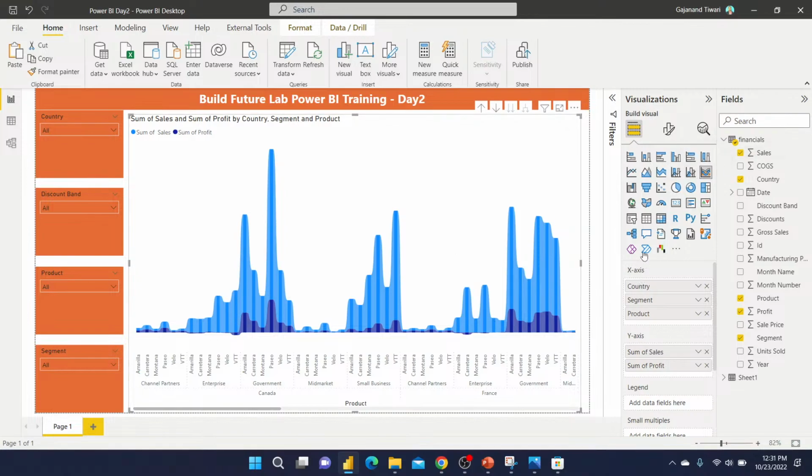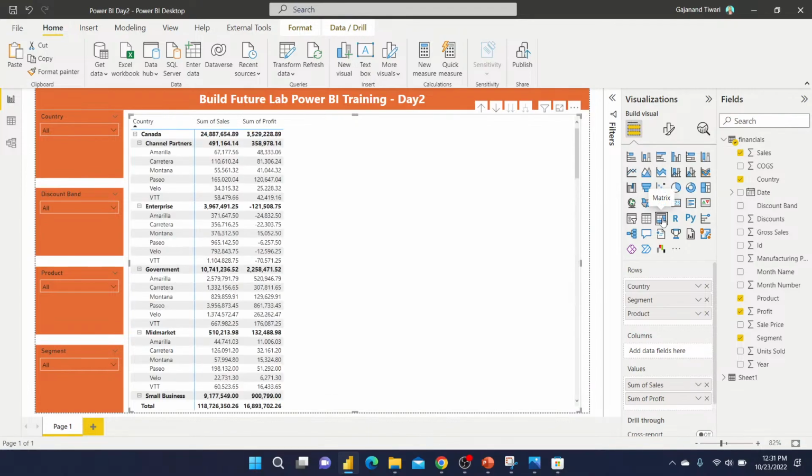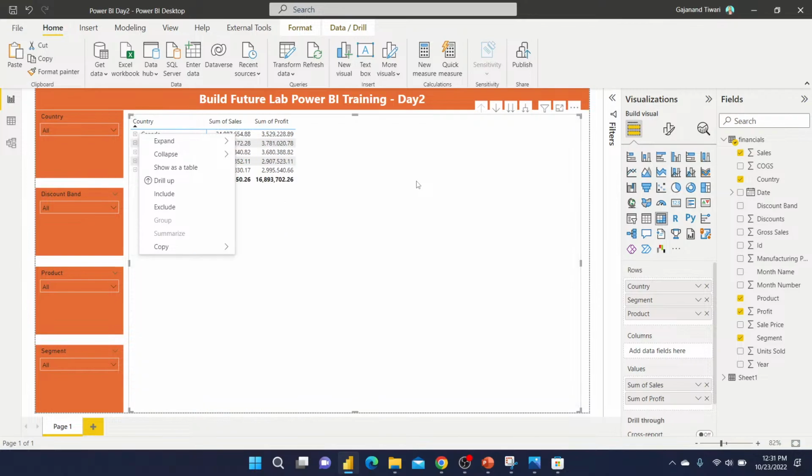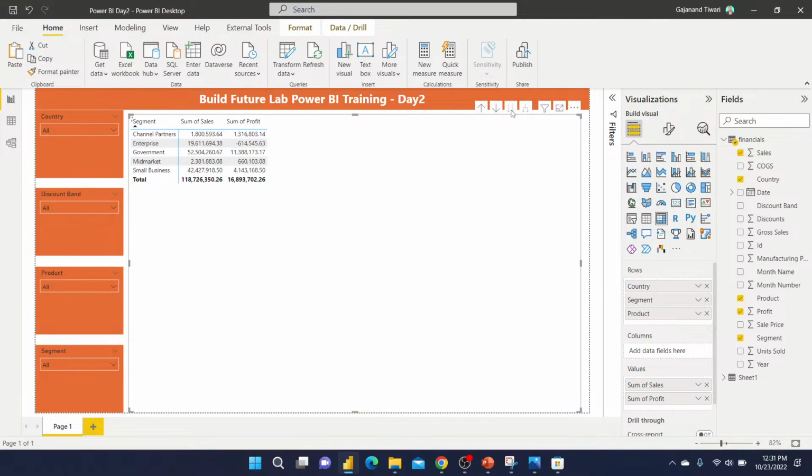See this. Now still I wanted to change to the matrix. You will do it also. Like suppose Canada, channel partner, this. And now suppose I wanted to expand all, and collapse all, so you can do that. Canada, France, Germany, Mexico, all were there, country, then segment, and now I wanted to drill through, so drill it also, means drill up and drill down are possible here. So you have multiple dimensions, still you can do that, no problem. Wow, coming to the country, that's a great feature.